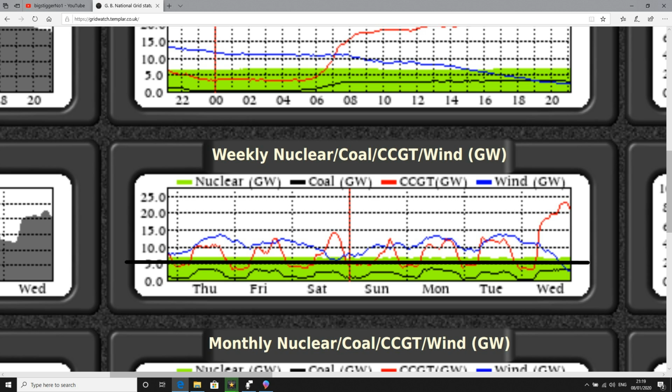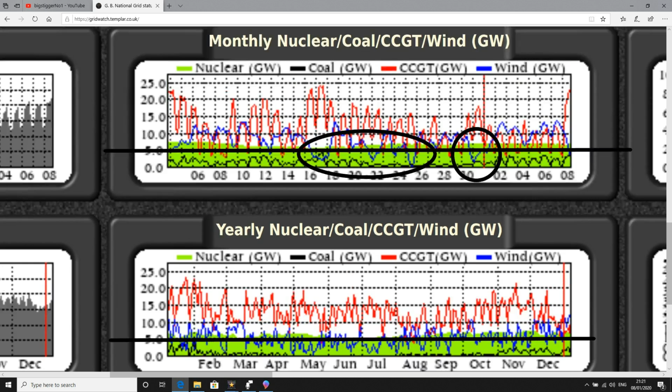Now, obviously, some people will be saying, well, there's solar and hydro, and there's a possibility of tidal and wave power and underwater current power and all of these other intermittent power generation possibilities. But we're concentrating on wind here because they're all pretty much the same, as you'll see at the end of the video if you stick with me.